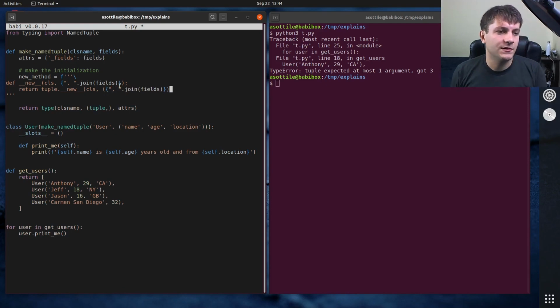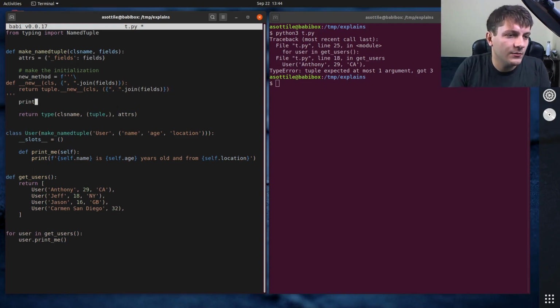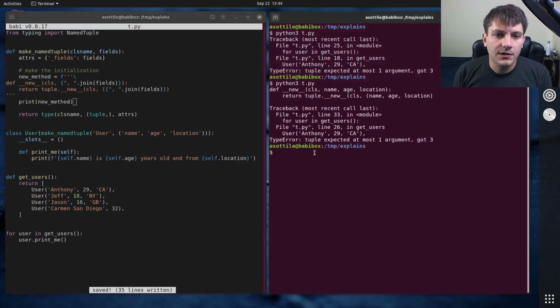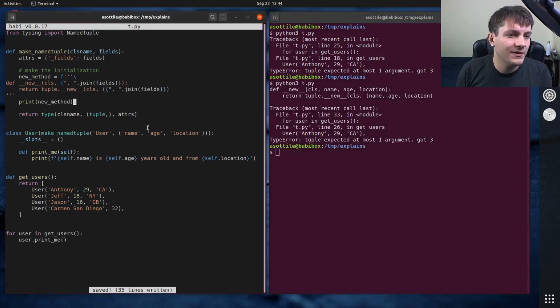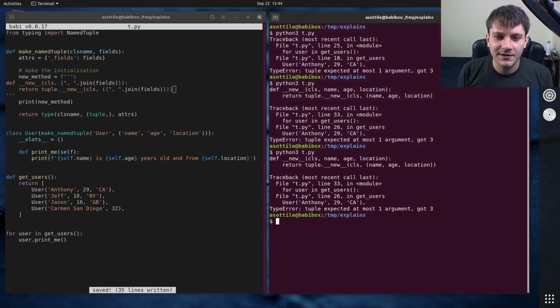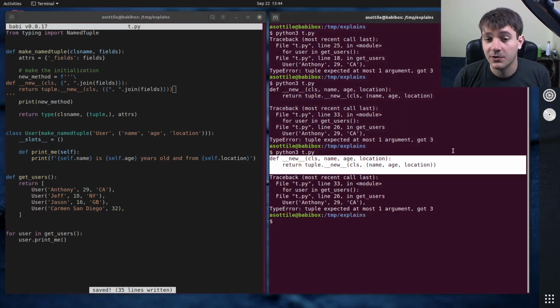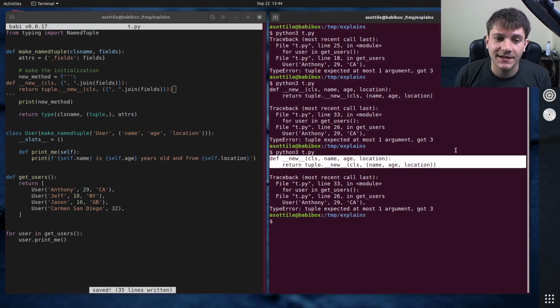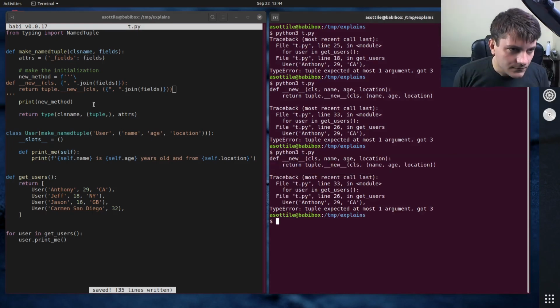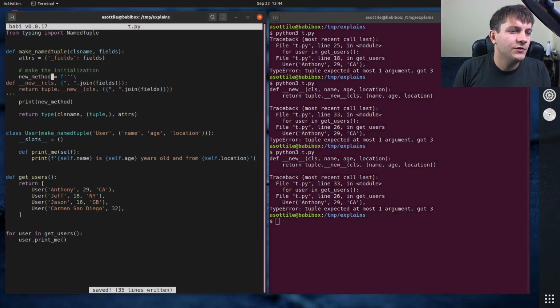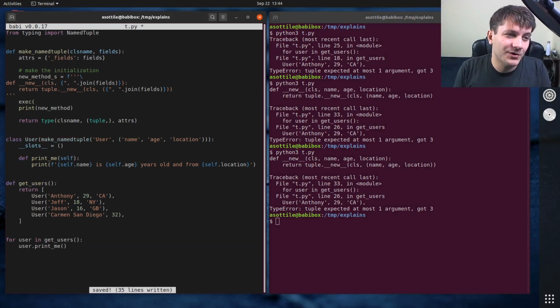And so we're going to make a tuple in here, and we're going to put those fields in here. If we print new method now, when we run this code, you'll see that this is, oh, of course I made a mistake. Gonna have to have one extra parenthesis there. This is the new method that we're going to try and exec and turn into code here. So we'll call that new method S.